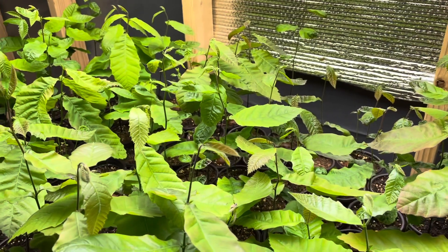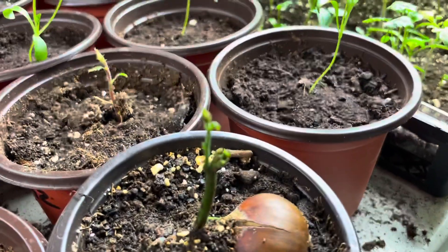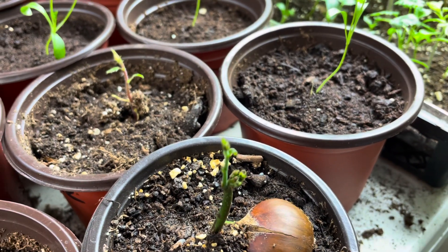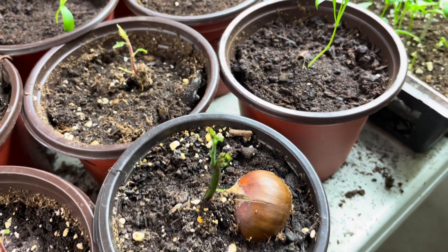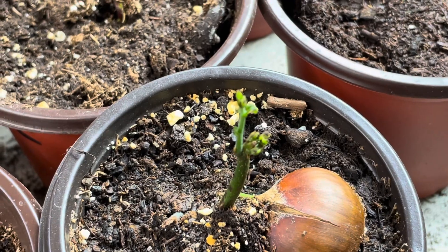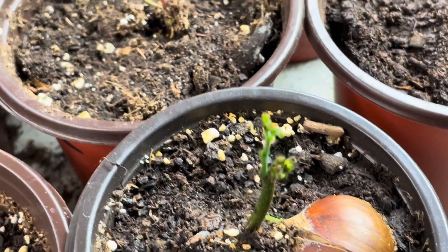We talked about damping off — you've had comments and most of you growing have had issues with it. It seems like every year I have some; I think it's impossible to completely avoid it. It's something with the nut — too much moisture, fungal, something. I'll pull one out and take a look at it. This tree right here is damping off — that's what they call it. If you look closely you can see that every little leaf is too small and there's a little bit of a black look to it.